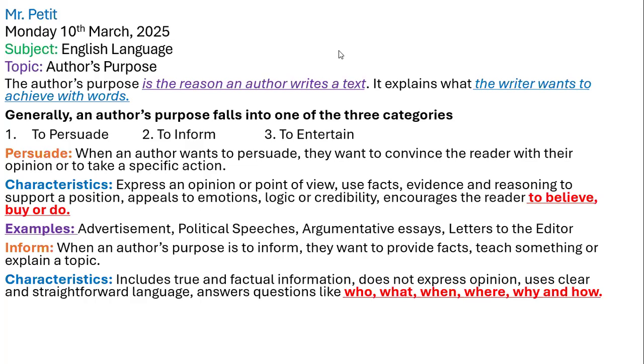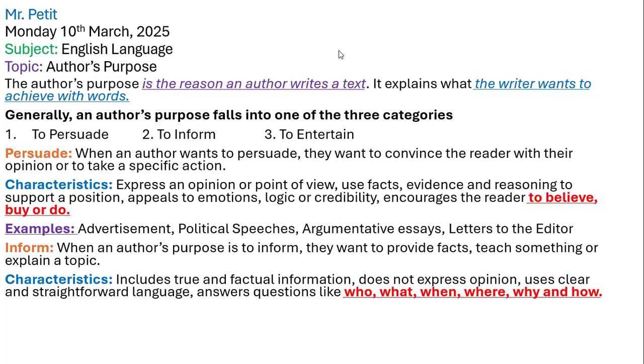Mr. Petit, you sound like Martin Luther King Jr. saying that speech just now. I know, right? I have a dream, right? That is a persuasive speech. That's the author's purpose, to persuade you, right? Excuse me, Mr. Petty, can I say something? Go ahead. But if you have no work, then that means that children would not be taught in school.